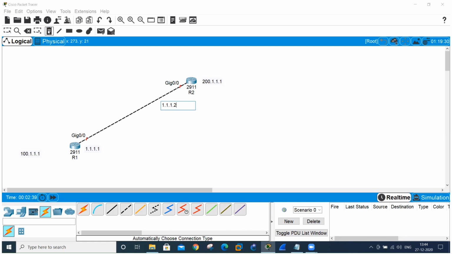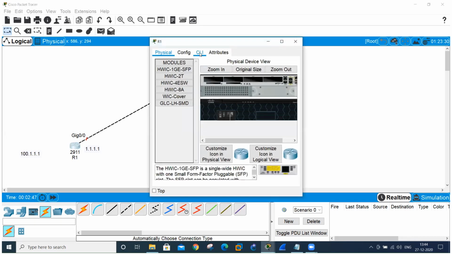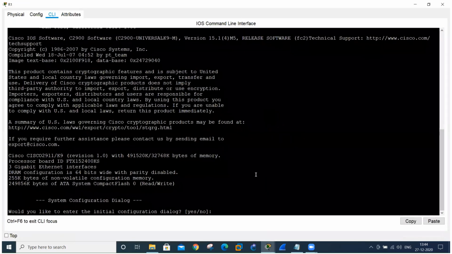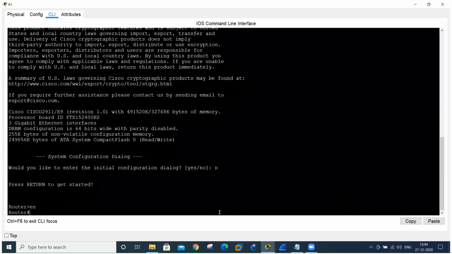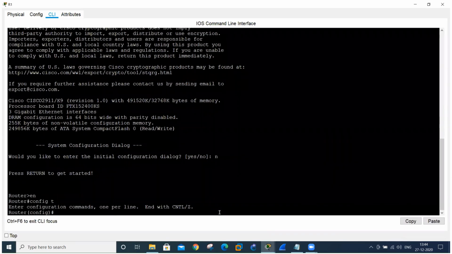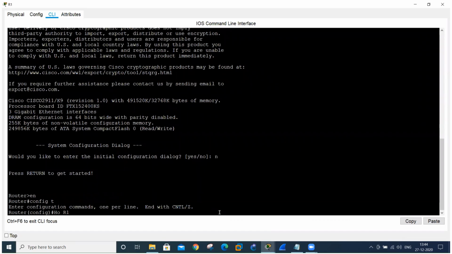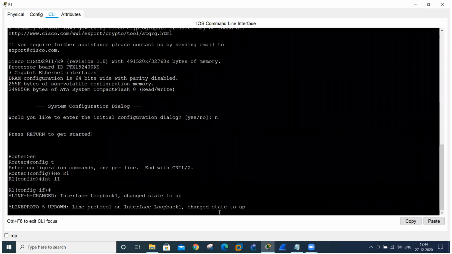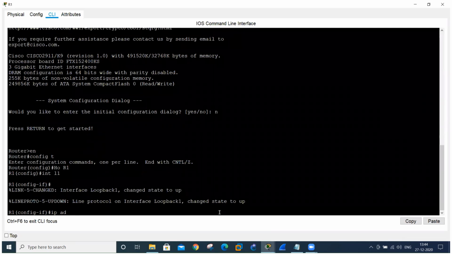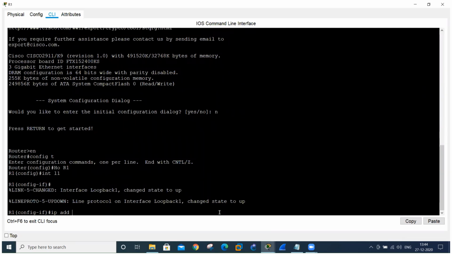Cool. So let me go ahead and first of all configure the routers with these loopbacks and IPs, and also I will turn on OSPF on the routers. So let's go to R1 first. Enable, config t, hostname R1, and then interface loopback, IP address 100.1.1.1.